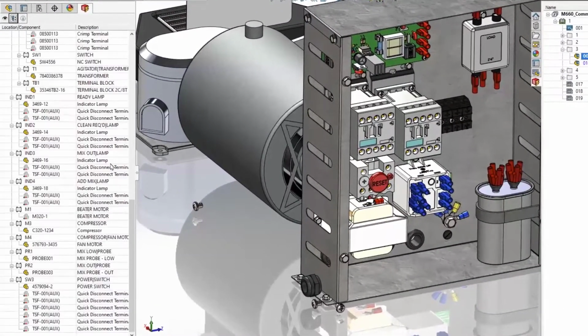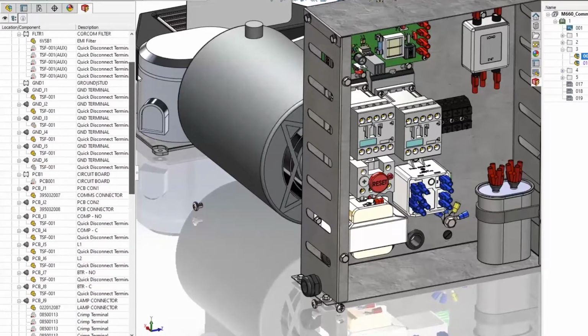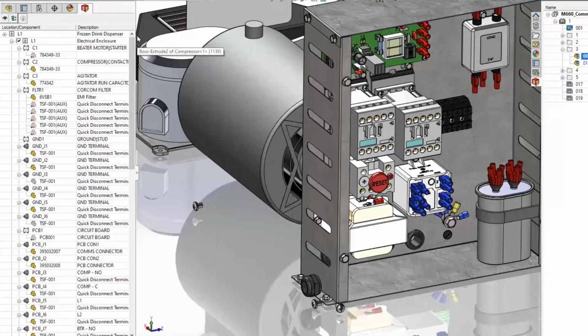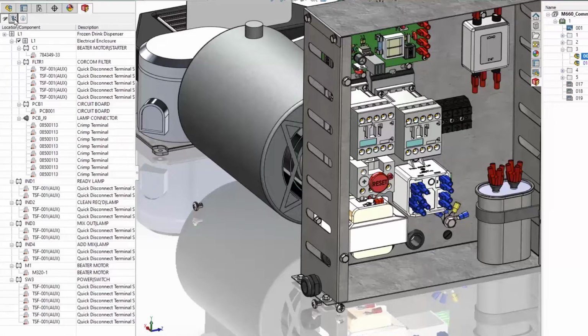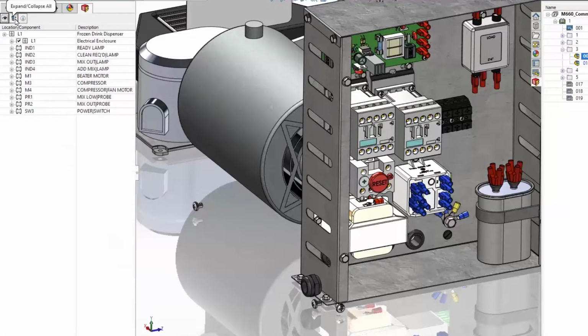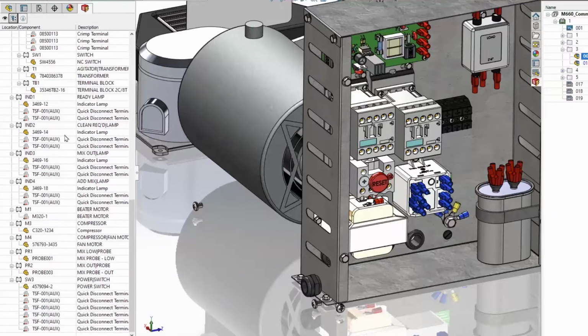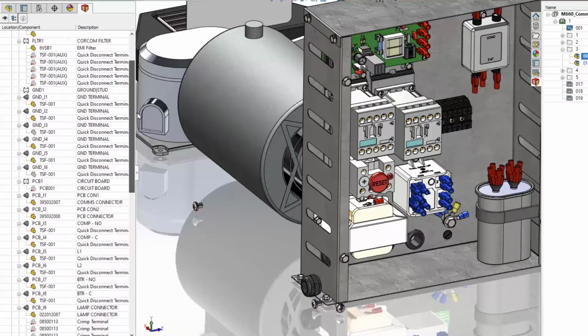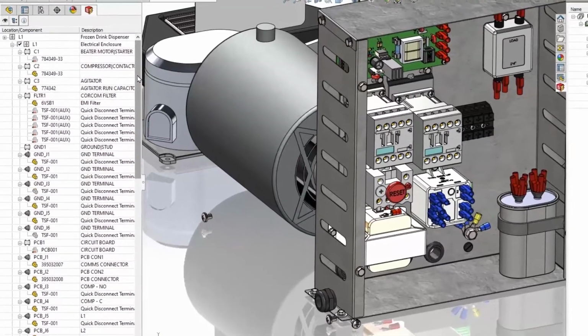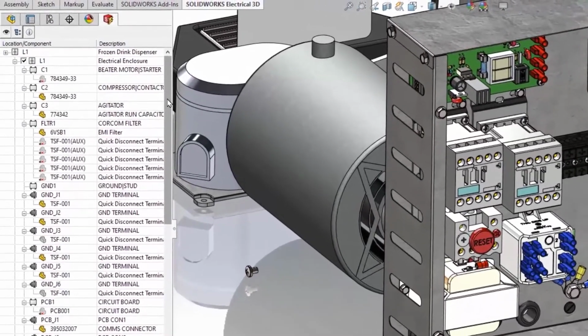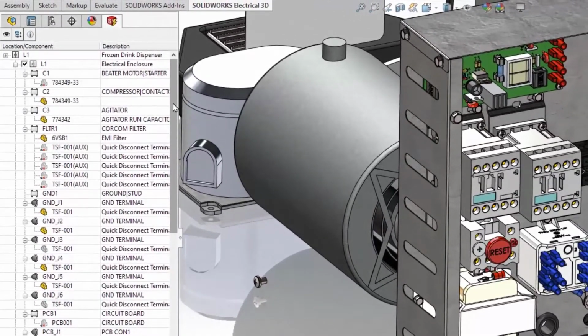In 2023, new quick filter buttons let you fly through the electrical manager tree. One click to expand and see all components, another to hide or show what's already associated in this assembly or others. With new component icons, you can instantly differentiate the electrical association and 3D model states. For example, if it's associated to a part or assembly, or if it's associated in another assembly, or if it's hidden or suppressed.